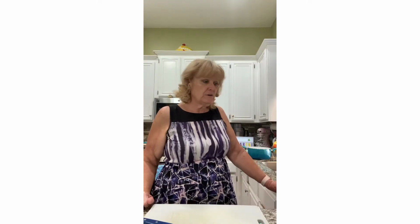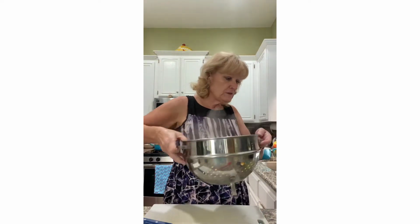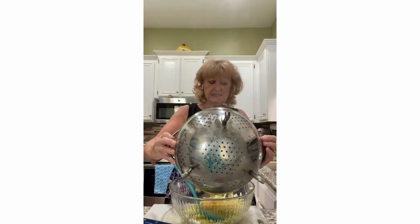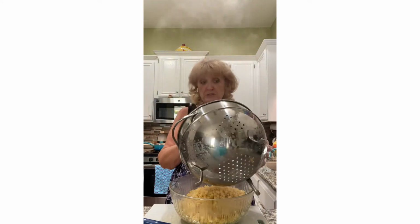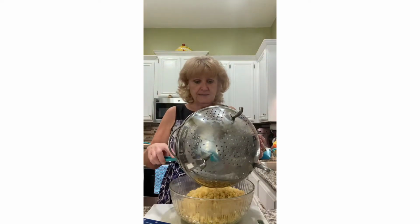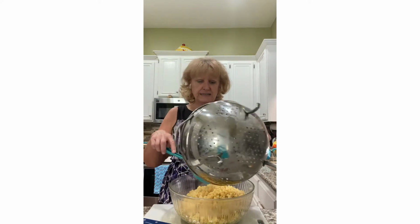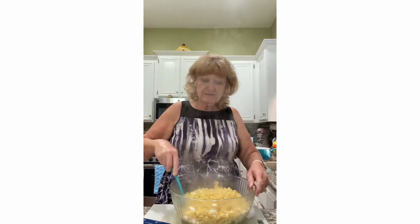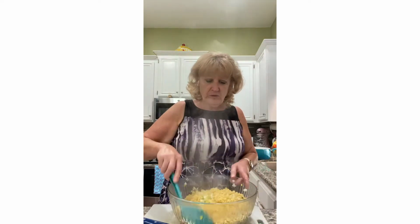Okay, the macaroni has been cooked. Now I want to put it hot over the vegetables that we already made. I'm going to put it over those, and it's not going to cook them, but it's going to help soften them a little bit. Now, if you don't want them softened, if you want them completely crunchy, how God intended, then by all means, wait until the macaroni's cooled off. But I like that I'm going to say tenderizes the onion and the celery a little bit. Okay, and I'm just going to mix this in there real quick, and we are not done. Don't go away.